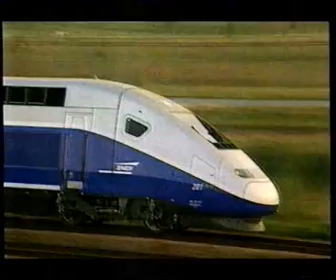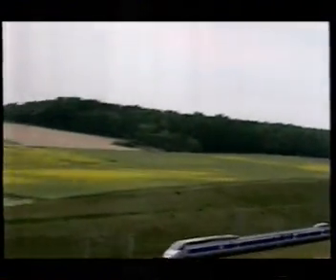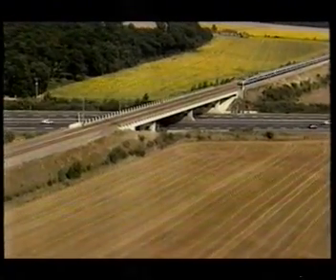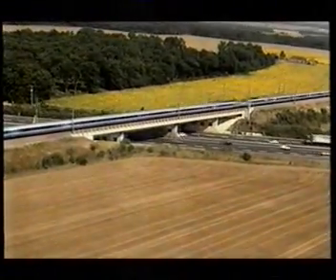The TGV is also possibly the safest train system in the world. The positioning of the bogies reduces sideways forces on the carriages, making derailing much less likely — part of the reason it has never been involved in a fatal accident. As one commentator notes: 'We somehow got caught up in red tape and were unable to do something as simple as the French — put one pantograph on the front of the engine, run a cable down the train, and power the back car. That simple piece of technology got the TGV up and going, and they could just clamp multiple units together and run huge trains throughout the network.'